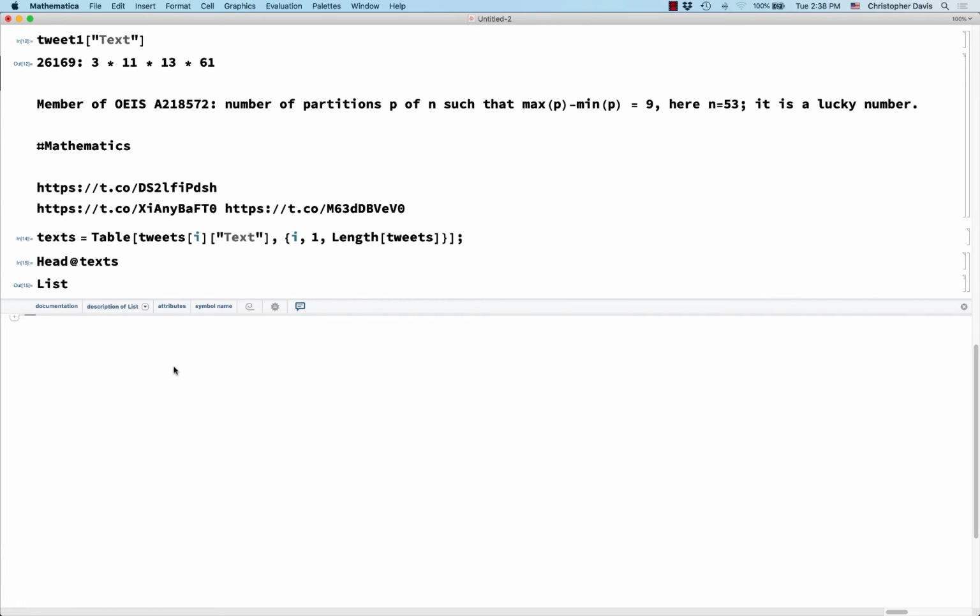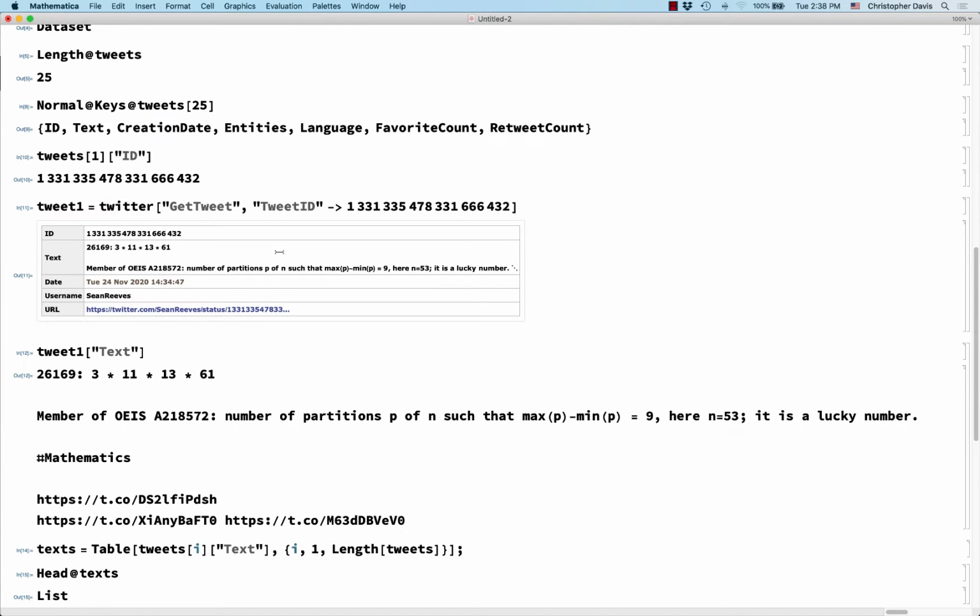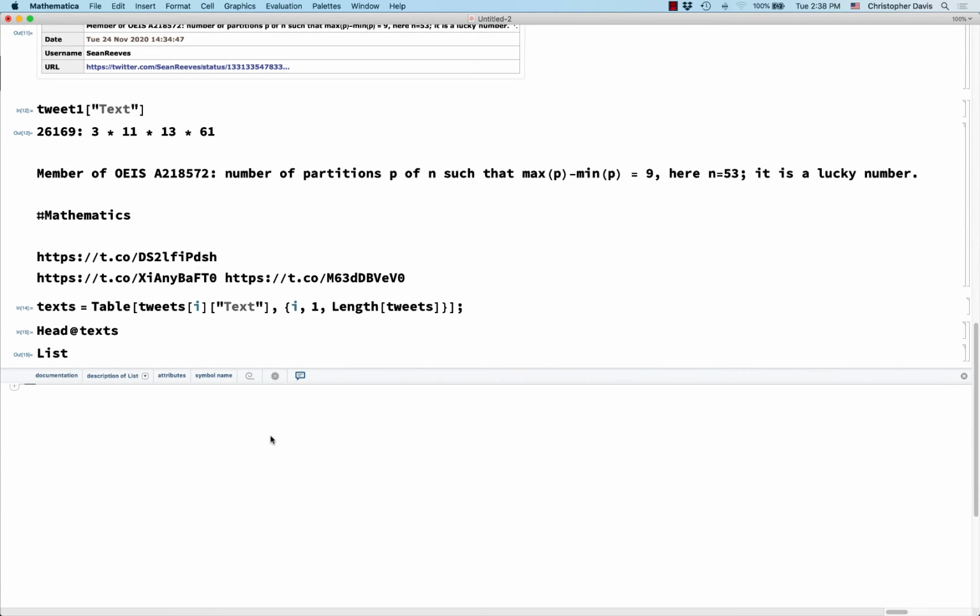And for one last example, let's try to get the pictures, if there are pictures from each of these tweets. So how can I do that? Let me try Twitter and get tweet and tweet ID.